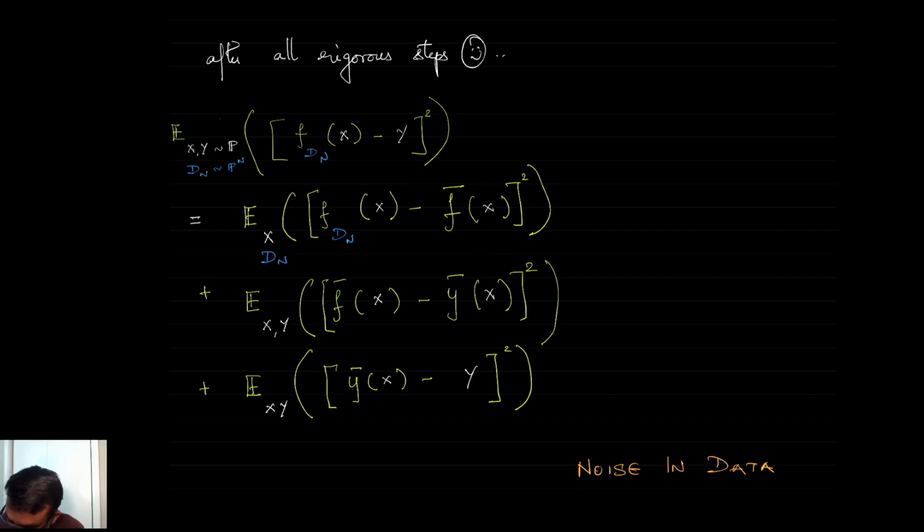The second one essentially is going to be based on what would happen between the true label and what would have been the average label that you would have observed here. Understand that there is nothing corresponding to your DN, or there is no term related to the input distribution here. So this is purely based on how good or bad the data is. In another sense, for the same set of features, if there is a large number of possible values of y, or for similar features you get different values of y, then the gap between the mean value of y for the same x and the set of all possible values of y would be too large, and that's basically the inherent noise which is there in the data.